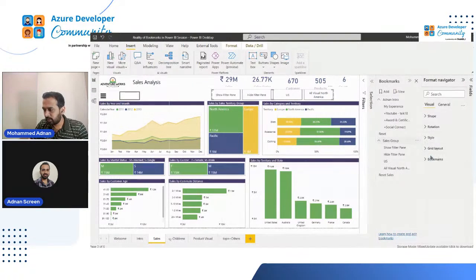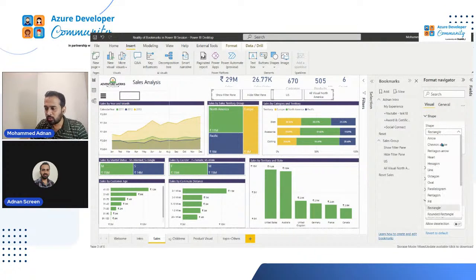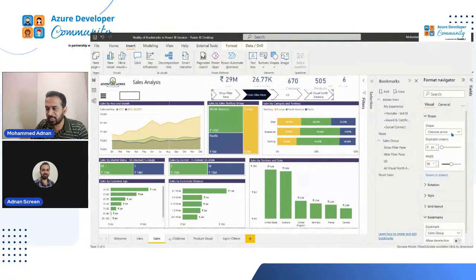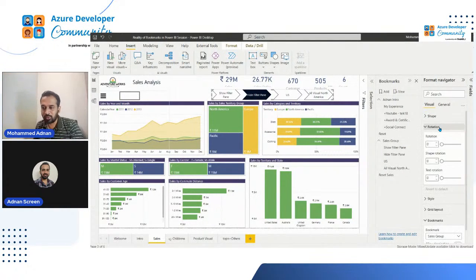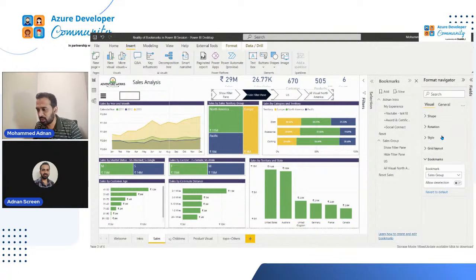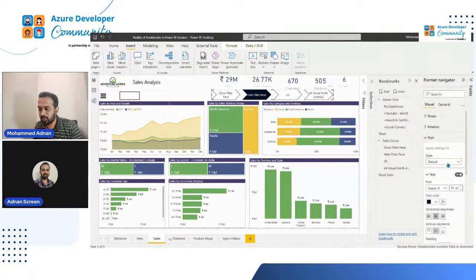So now if I enable the bookmark again, we have multiple options, like we can change the layout however you want, if you want an arrow or if you want to use it in this way. It has nice information that you can change everything as per our need. Also, the one which we have here is the rotation. However you want to rotate, you can also rotate that option, and the style of how you want to make the look and feel of it.